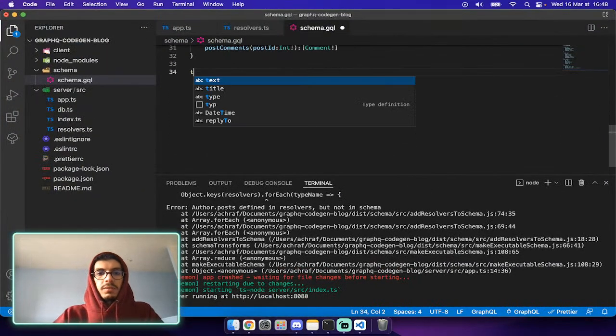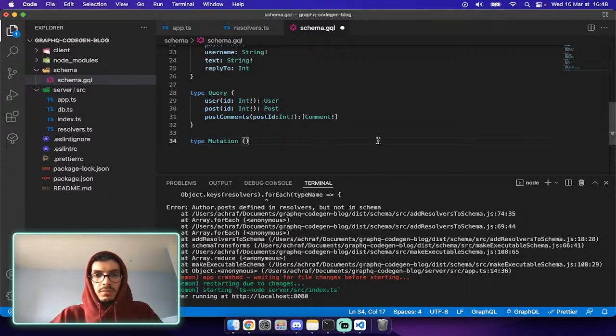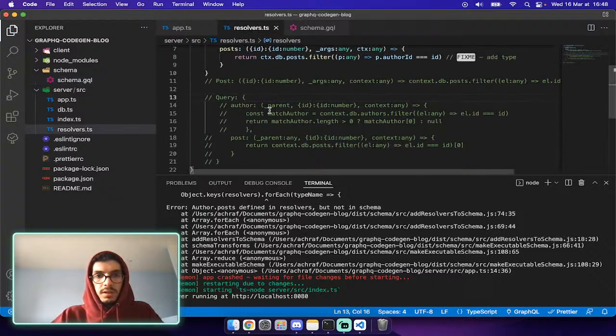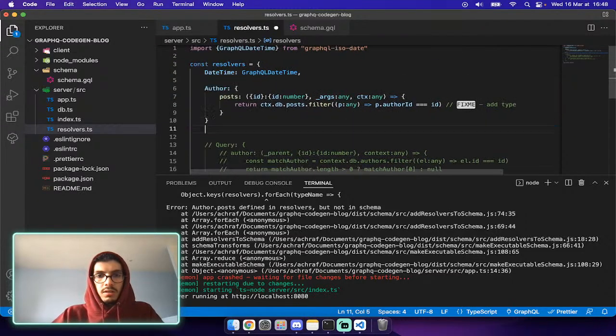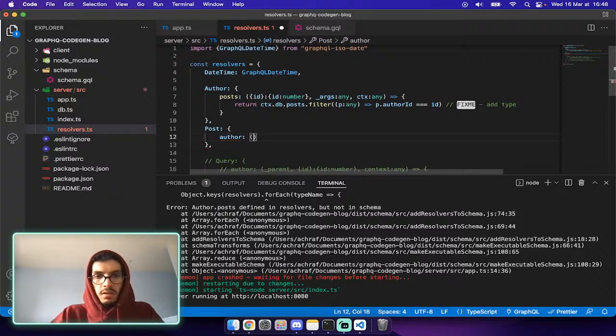And then later on we'll have some mutation as well, which are going to be like add author. Let's forget about this for now. So let's define our query. Again, here post is an object with author.